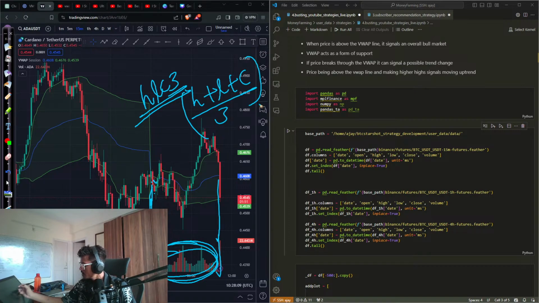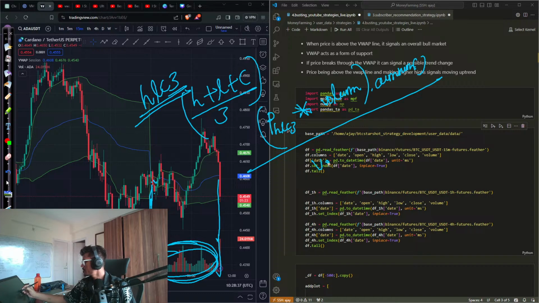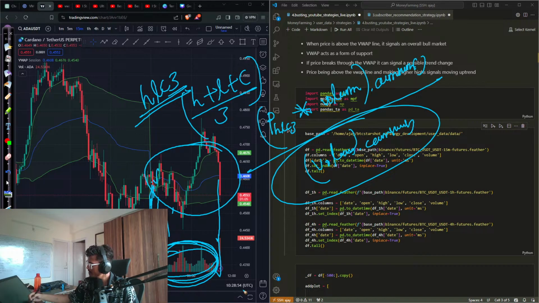Then we multiply the price HLC3 with volume, and then do the cumulative sum of it, and divide it by the cumulative sum of volume. So when you multiply price with volume, cumulatively sum it up, and then divide by the cumulative volume, you get the median price.